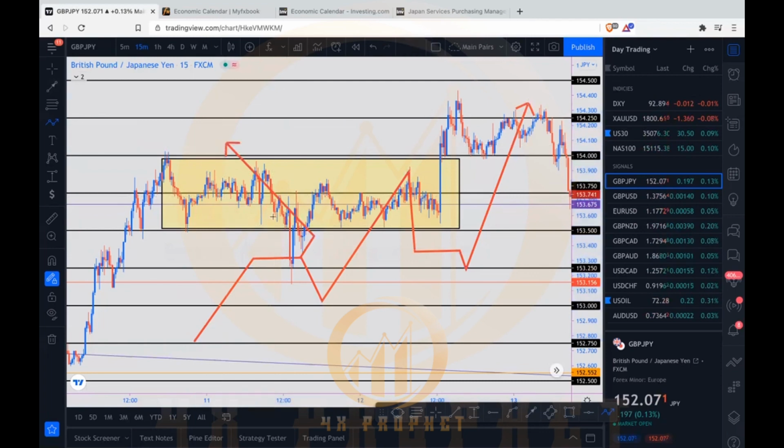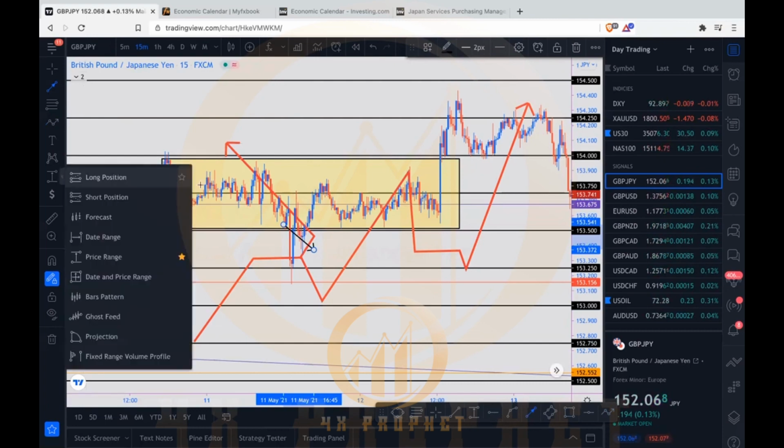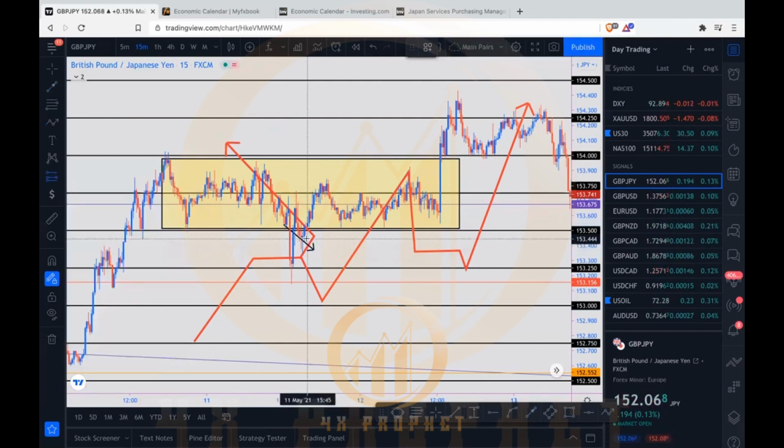Let me just draw it so you all can see. We have right here where this was the first. Oh, I got to change this color. The first shoulder. We have the head down here, then the next shoulder. Why isn't it coming off? Change color for this, black. And what you guys could have done if you wanted to is wait for it to reach, where is that long position? Wait for it to break this head or the neckline, which would have been up here, of course.